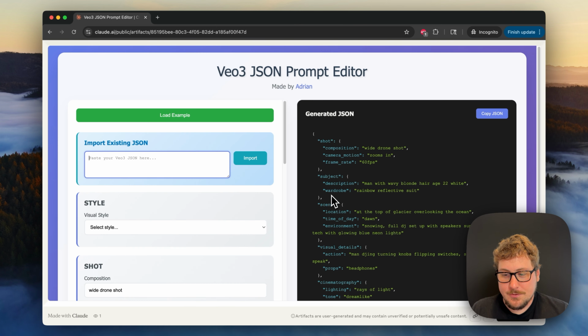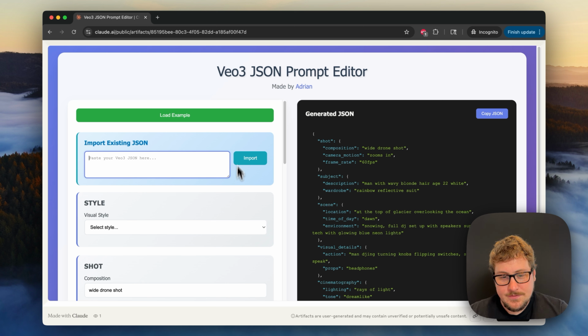So here we have it, the tool on the website. The link will be in the description. You can follow along and use it however you want. It's currently hosted on Claude. I didn't even know you could just one-click publish these artifacts, but this is the first time I'm going to test ever publishing something like this and sharing it with people. So we'll see how well it does.